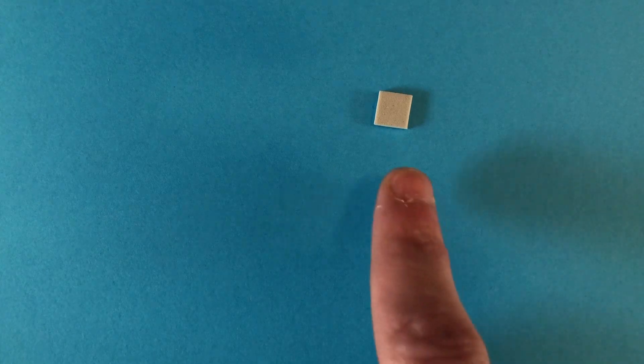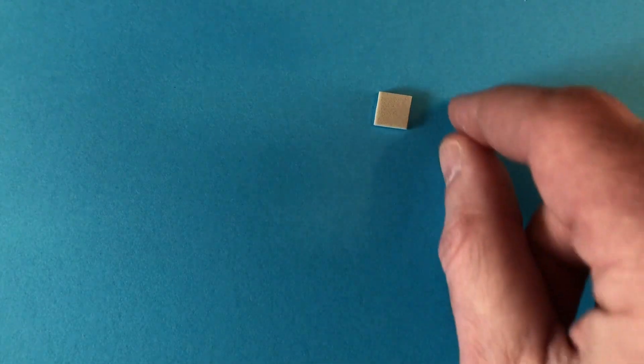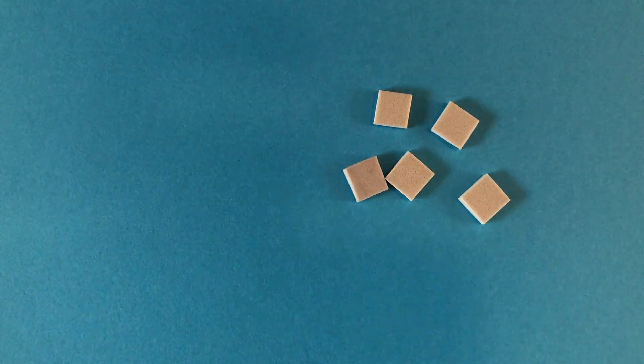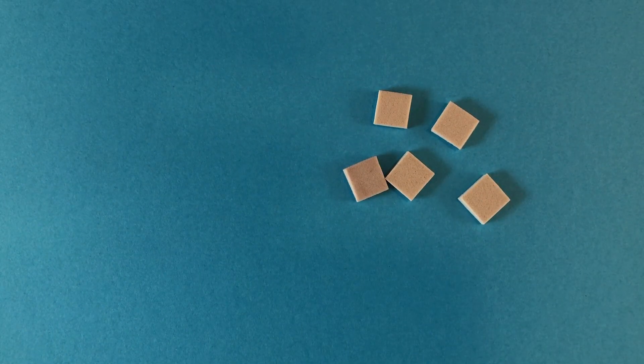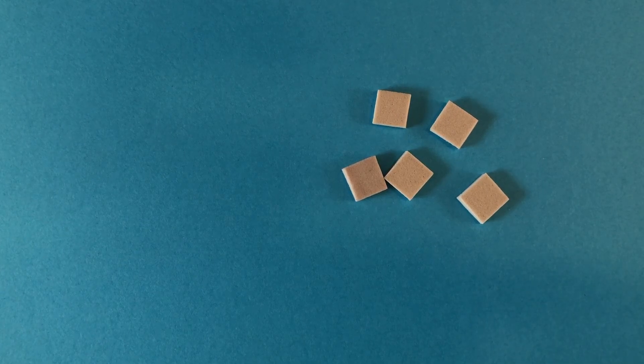So if this is negative one, this would be negative two. And what would this be? Yes, negative five. And we can do this as long as we need to. We can mix up the practice between the positives and negatives, and keep giving them practice until we're sure that they're able to work on their own.